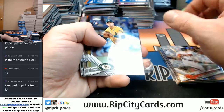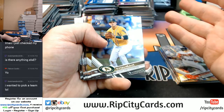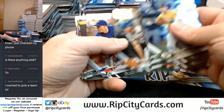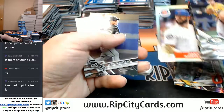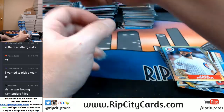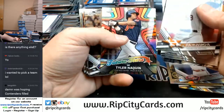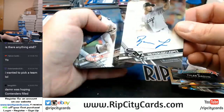And again, if it's not full, like this Chrome, I put the rest of the teams on eBay that were not sold. I'm going to be doing the same thing on a very regular basis with the store stuff. McCutcheon Shimmer, just to keep things moving. Naquin Refractor. Herrera Refractor. Ronaldo Lopez, autograph for the Cubs.